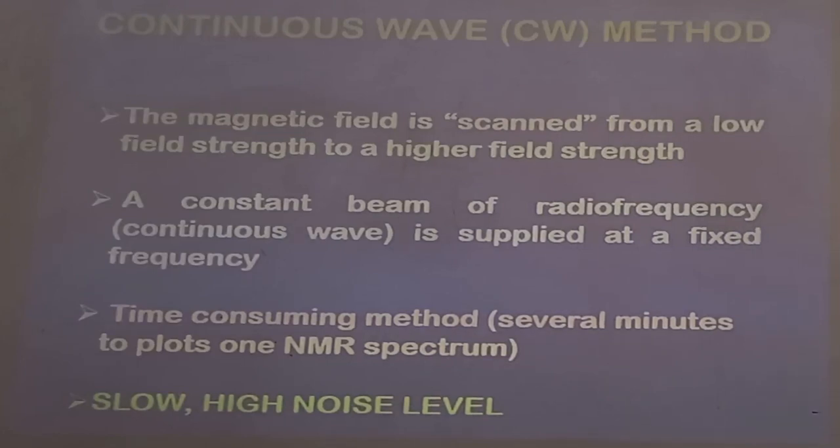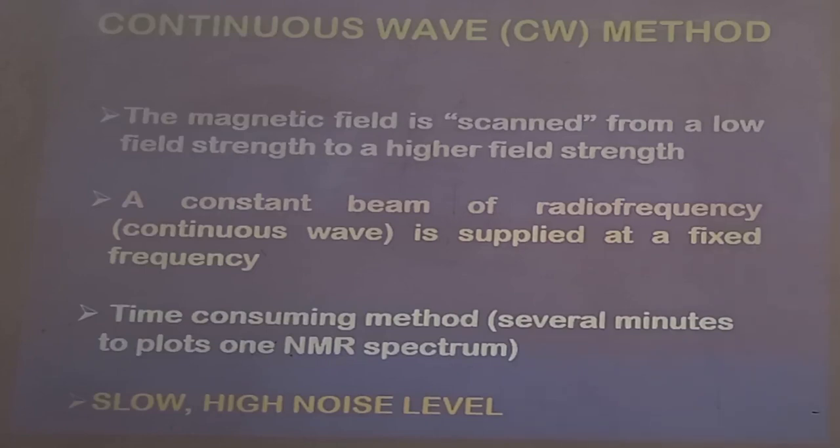When you scan your molecule many times and you stack all these spectra together, the signals or the peaks from your molecule get enhanced with every scan, but the noise is cancelled because the noise is random, and the signals appear at the same frequency or at the same position. It's a slow process, and you might have a high noise level, which means that the signal to noise ratio will not be very good.